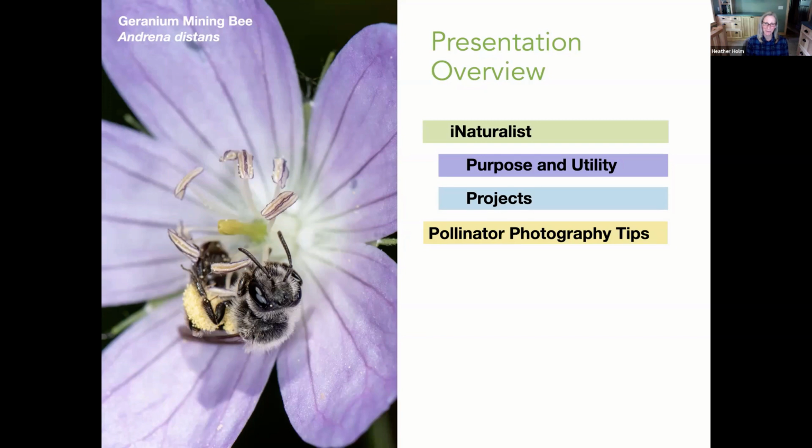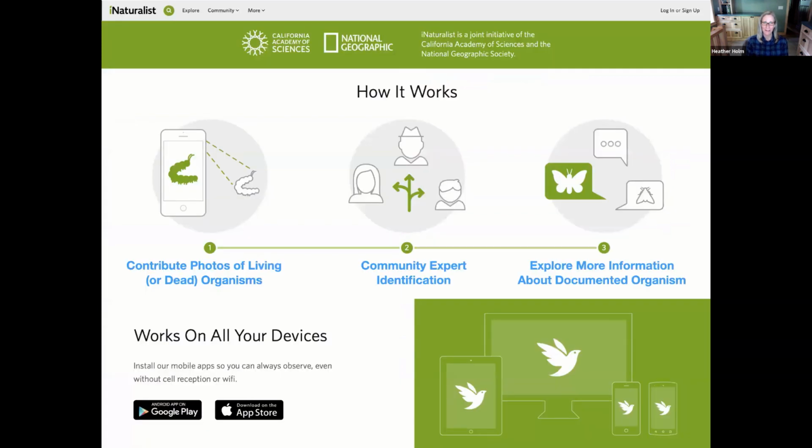And then I'll end with some pollinator photography tips. Photography is a long-time hobby of mine, so I really enjoy getting outside with different cameras and looking for and documenting bees. I'll give you some tips and tools on how to maybe get some better images, what to keep in mind, and how not to scare bees away while you're approaching them on flowers and so on. So with that, I'll get started.